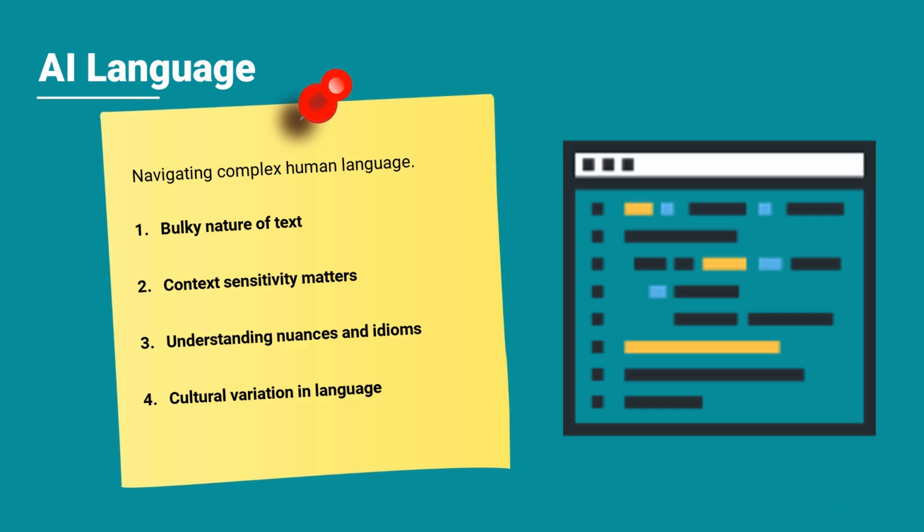First off, we must consider the nuances of human language, with all its idioms and expressions that can change meaning based on context. Imagine trying to teach a computer about humor. It's like asking it to solve a riddle. Additionally, we have to think about how language varies across different cultures and regions. So, as we dig deeper into this topic, we'll explore how to represent text in a way that allows AI to understand and interact with it more like a human would. All right, let's dive deeper, shall we?